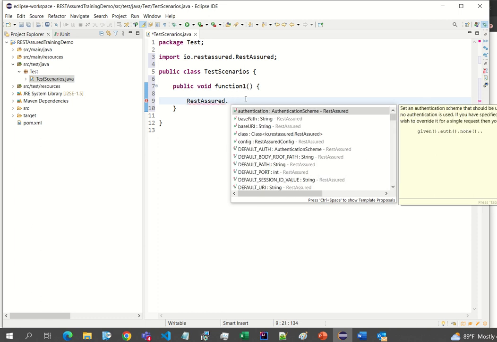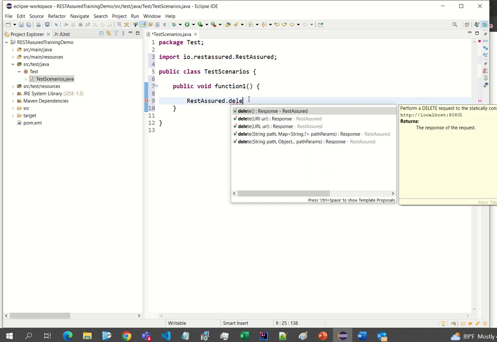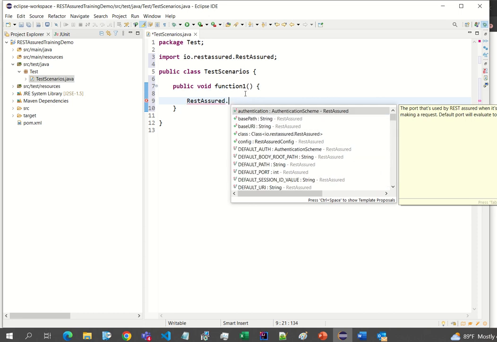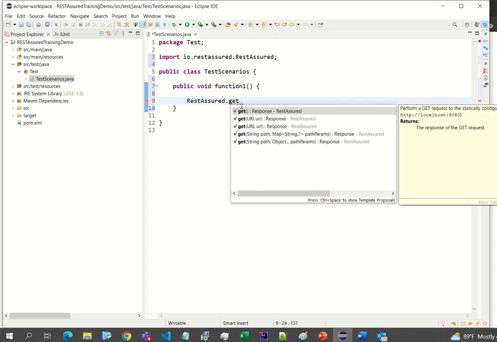So all these come from this RestAssured library, and I can do delete, post, everything is there, right? So what I'm going to give here is get.